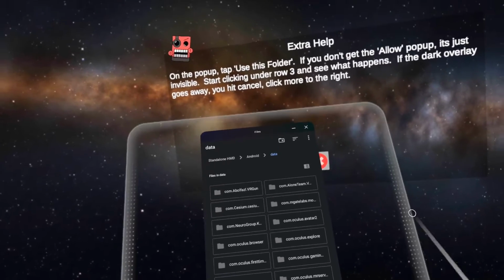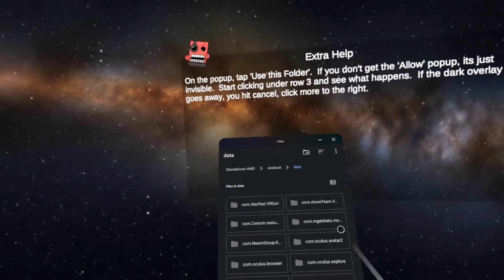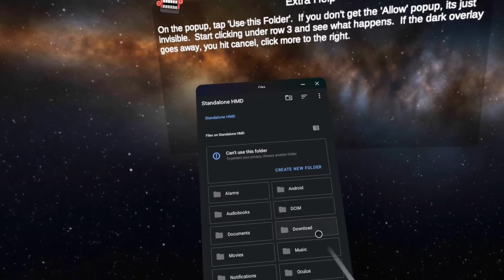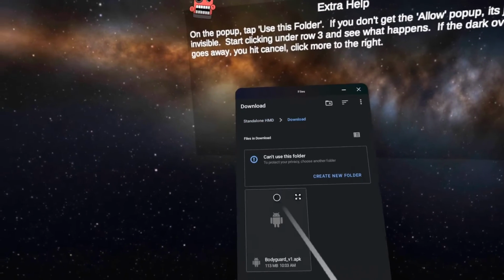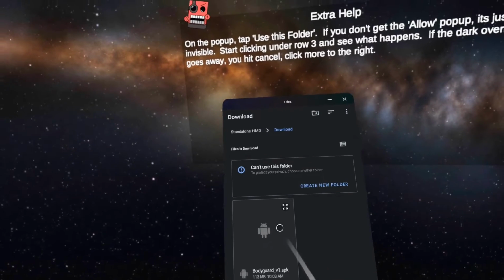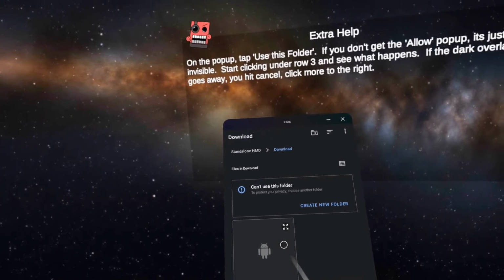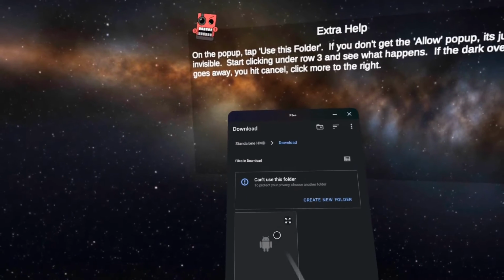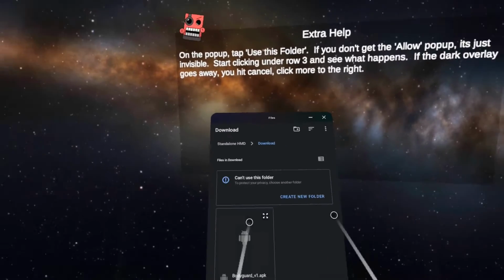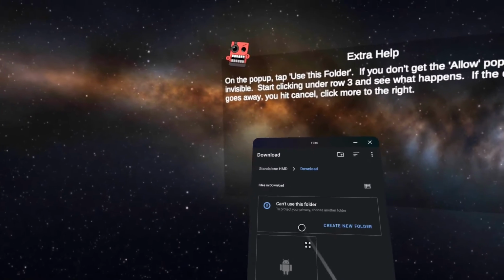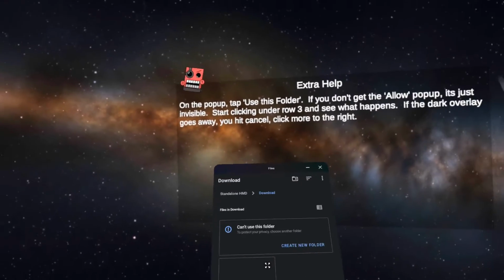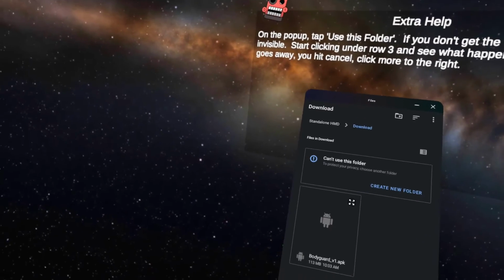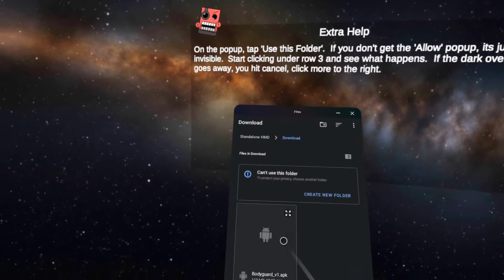If you click on that button, you will see this page appears. Now you can come over here, Standalone HMD, and in this part, the Download folder. And now you can see the Bodyguard APK appears here. You can click on this button, and I already installed it, for this reason nothing happened on my Quest. But if you click on this part, you will see a downloading, installing, loading screen appears, and you can install it. Or you will see a gray screen appears in the background, and at that point you are done installing the APK on your Quest.